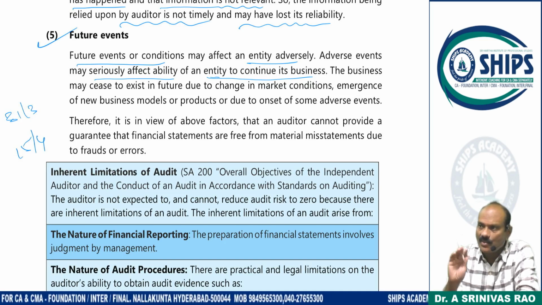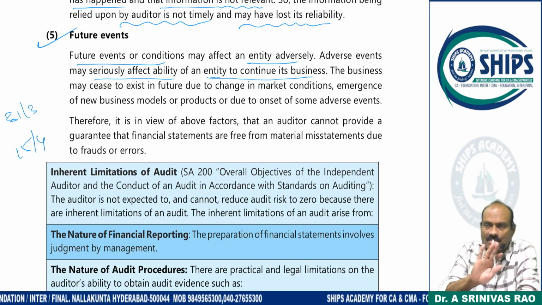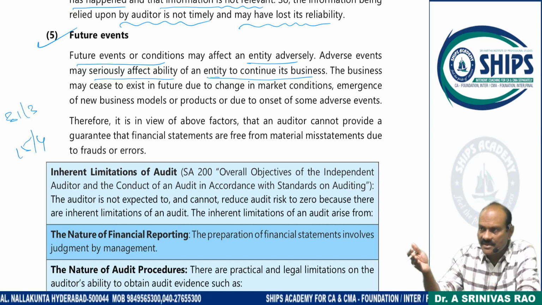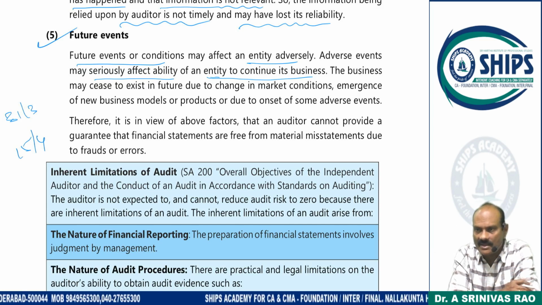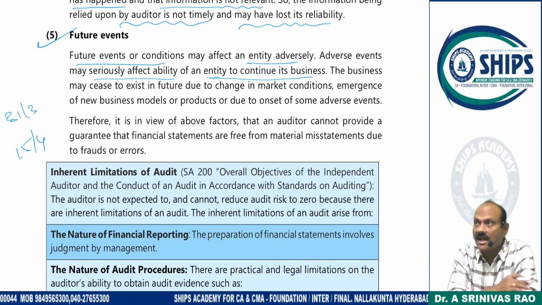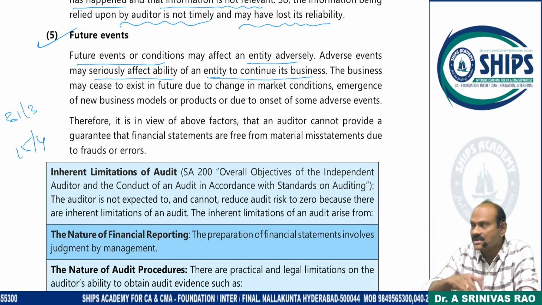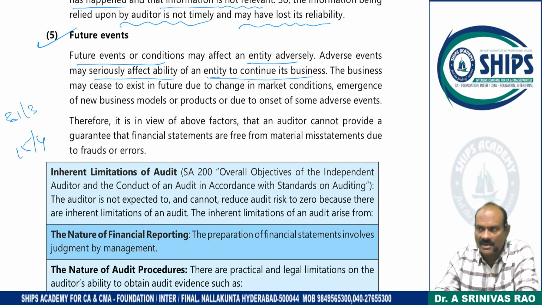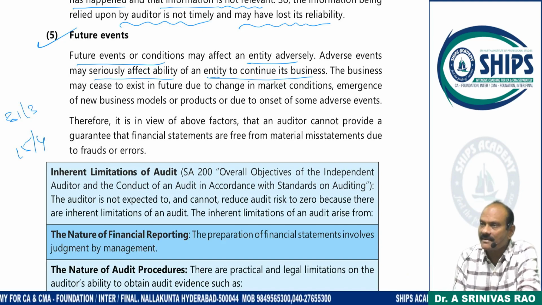This fire accident won't have any effect on the past. The last 12 months won't be affected, but it is definitely going to affect the next financial year. Our performance won't be the same compared to last year, because last year we utilized 100% capacity. Now we are going to utilize only 25 to 50%. Operational efficiency will come down, sales will come down, market profitability will come down. Should I report or not? That's a question for the auditor.